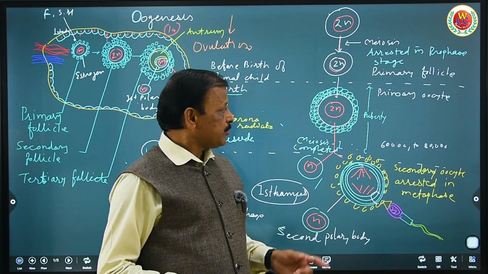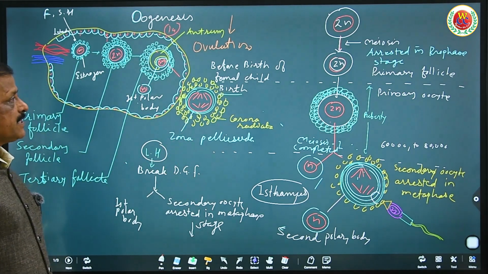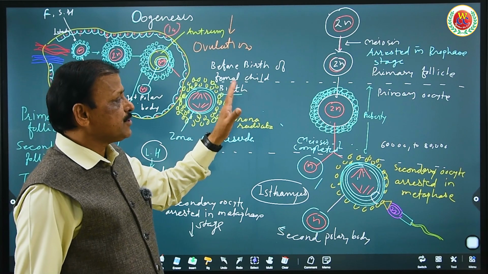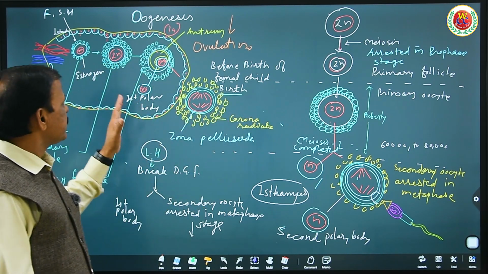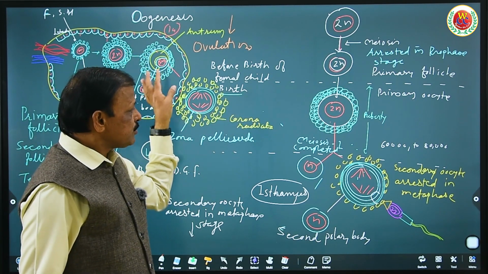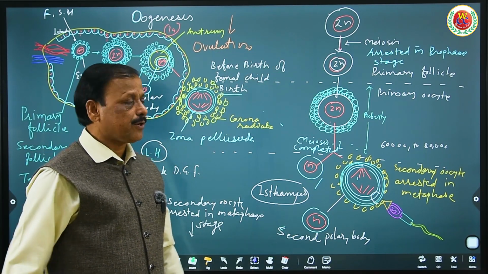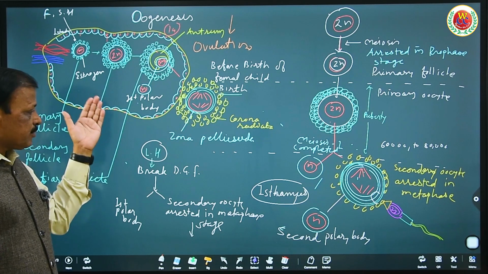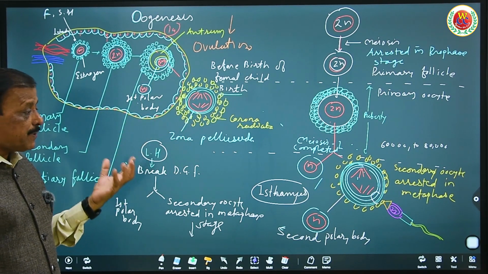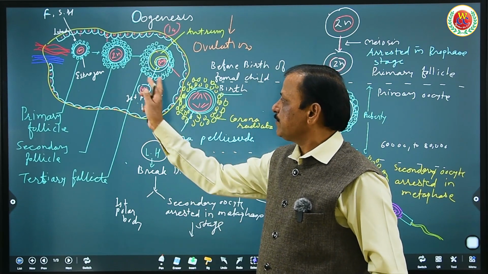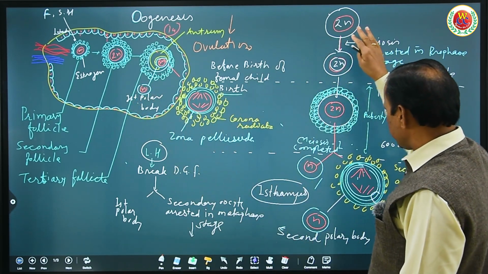I hope you did understand this process of oogenesis. To have the correct and clear understanding, repeatedly watch this video because it's somewhat complicated to explain together. When the menstrual cycle is going on, at that time this oogenesis process is going on in the ovary. But here I tried to explain it together to have the best conceptual understanding, exactly where the process of oogenesis occurs and what it is.